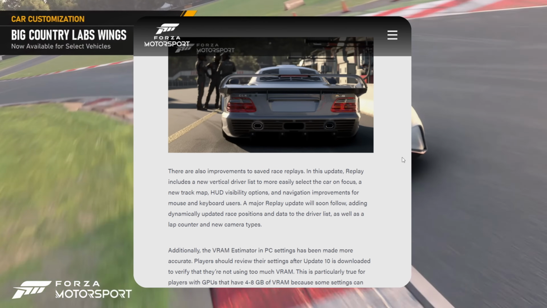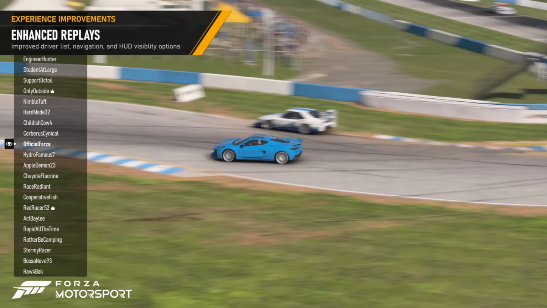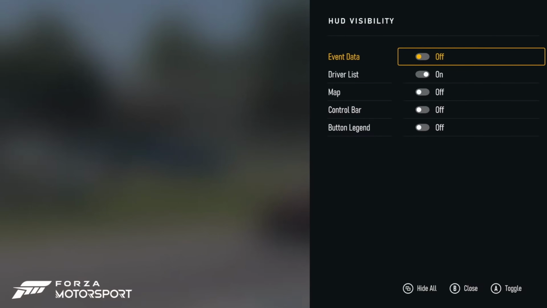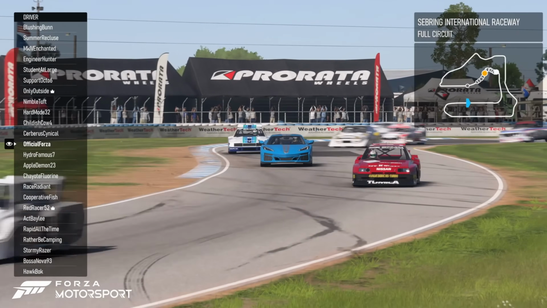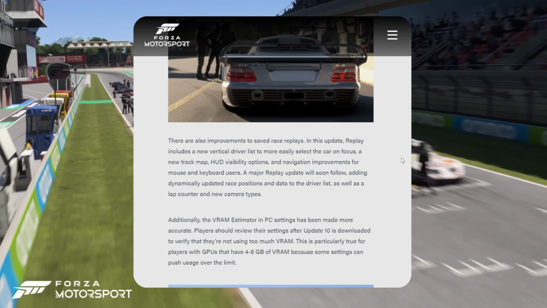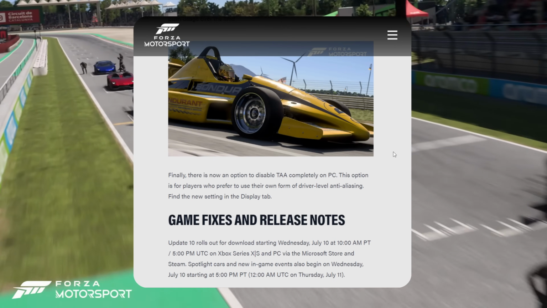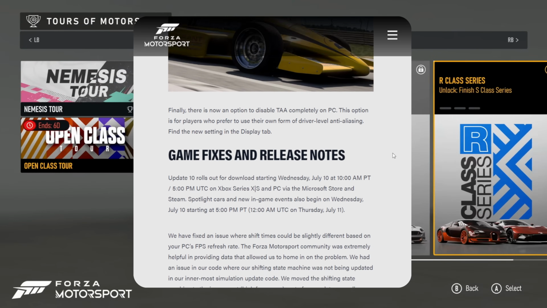Race replays as well. There's going to be a driver list, HUD visibility, navigation improvements for mouse and keyboard, because honestly, at the moment, navigating replays in Forza is like trying to do an Excel spreadsheet using a Fanatec steering wheel. It's just not an enjoyable experience. VRAM is changing as well. That's great because that was an issue earlier on. And also anti-aliasing is changing.